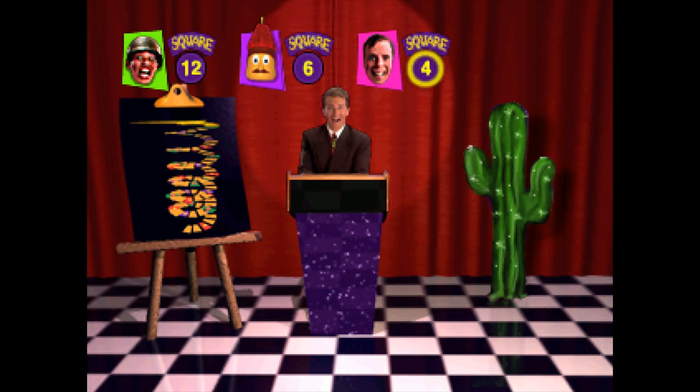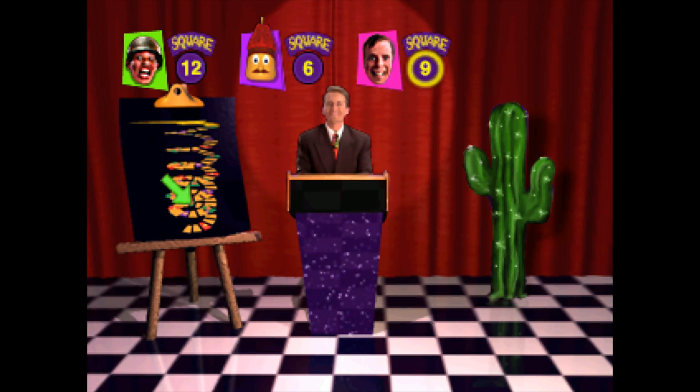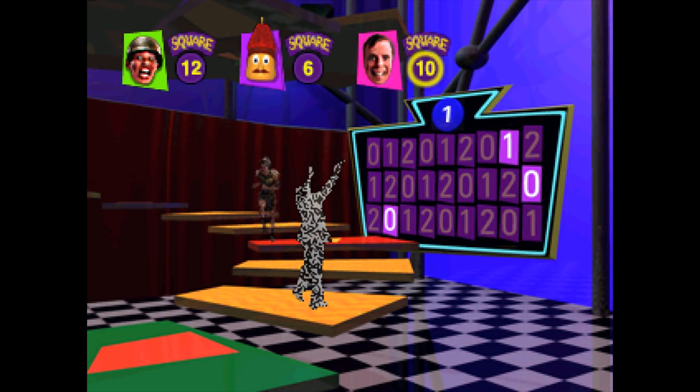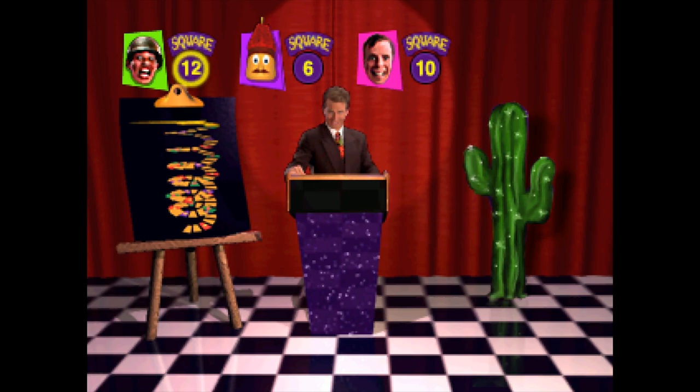Bonus square, roll again. You are truly blessed. Well done. Keep going. Think fast. The challenge square. Uncle Fez, loud noise inbound. Hey, one of those is just a bomb. Major Steel, good luck.